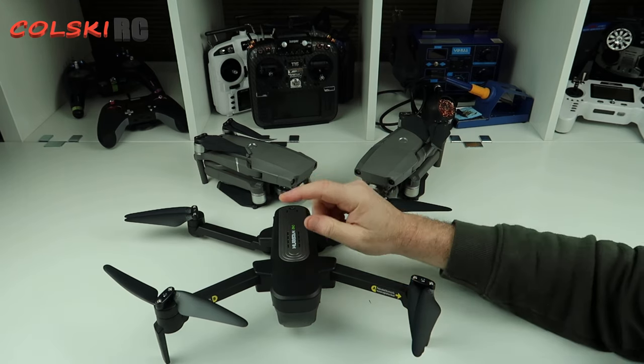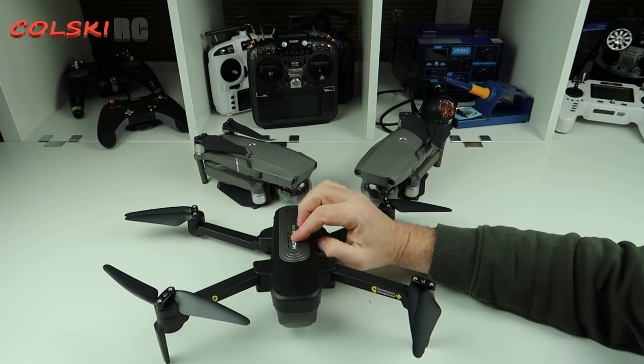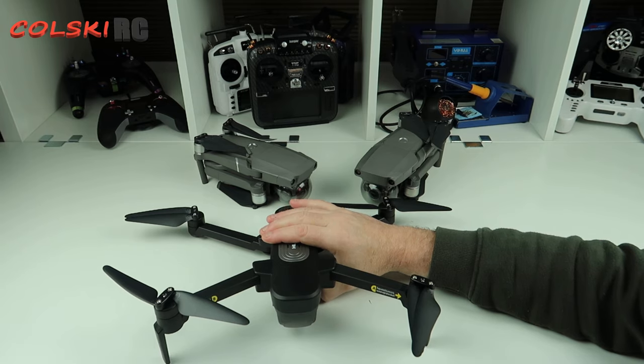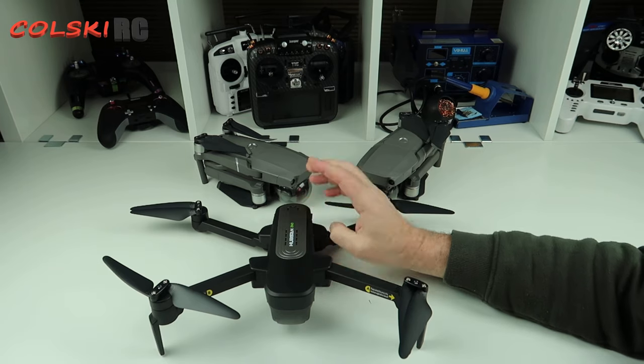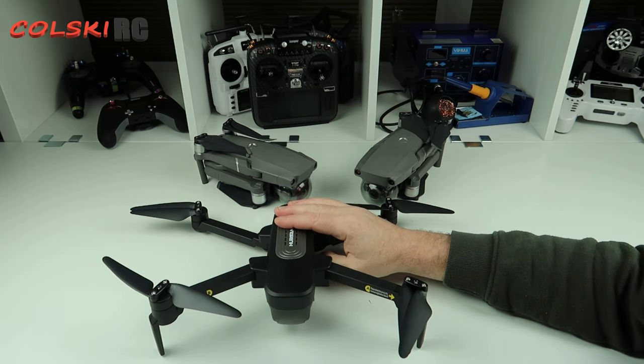And I am going to do a video in the next couple of weeks, hopefully, comparing this to the Mavic Mini. And let's see what the big differences are there. I haven't done the comparison videos. I haven't put videos side by side. I haven't bothered. But it'd be interesting to know.